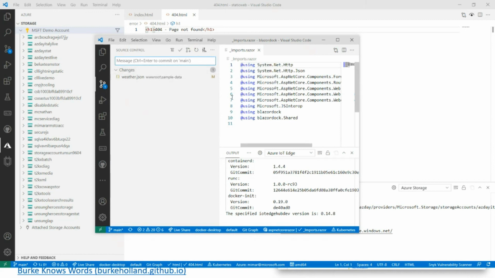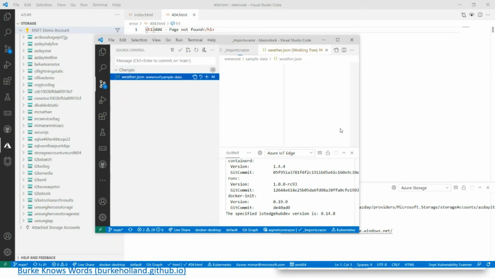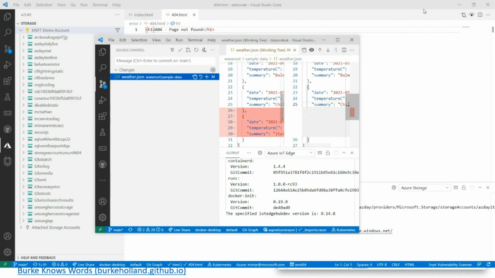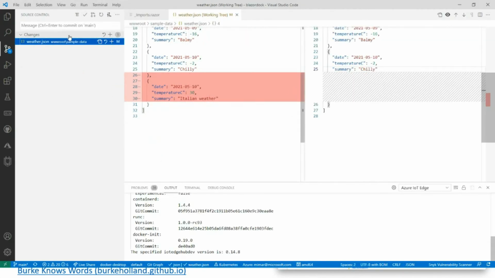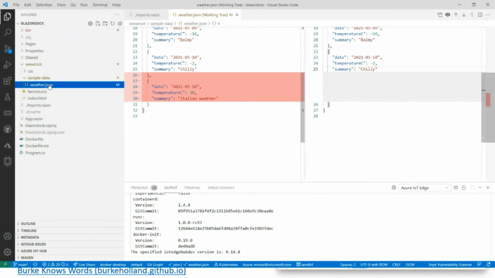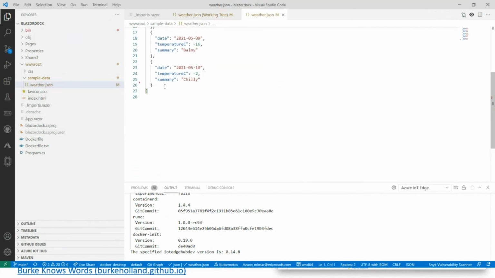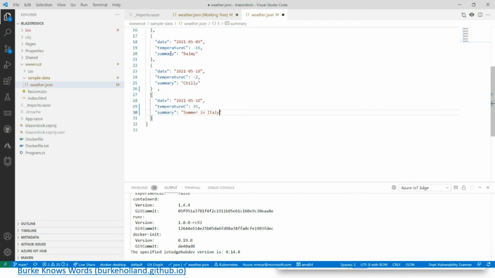So if I now change, for instance, this file here, and I add, come on, I'm going to change the file here. So this one, I'm going to add here this little piece. I'm going to copy this. I'm going to say it's a temperature, so I'm just going to fetch some data from a JSON file. And the temperature here is 35 degrees, and it's going to be summer in Italy. Voila, let's clean this up a little bit.